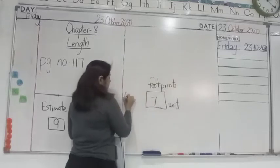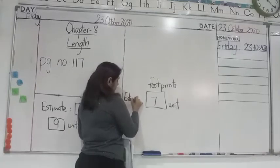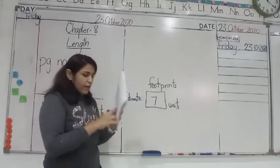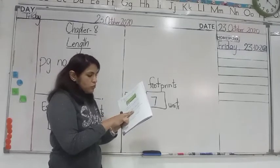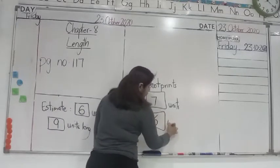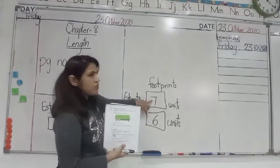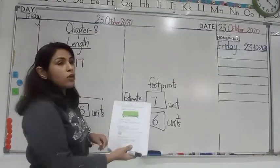I'm just estimating. It is not for sure. I'm just estimating that this is 7 units long, alright? But then when I really checked correctly and carefully by putting my finger to measure the rope, 1, 2, 3, 4, 5, 6, I ended up having only 6 footprints. So just copy this number. The estimation is 7 units, which is not correct. I just estimated, but the correct is 6 units long.